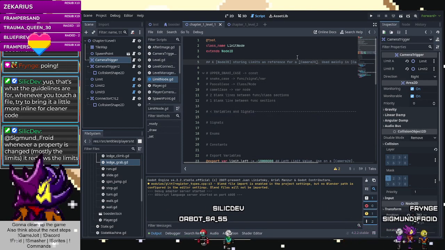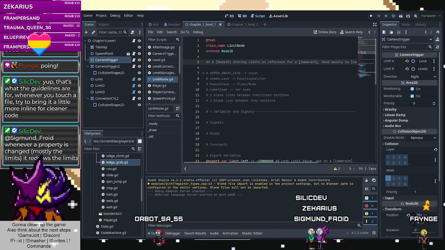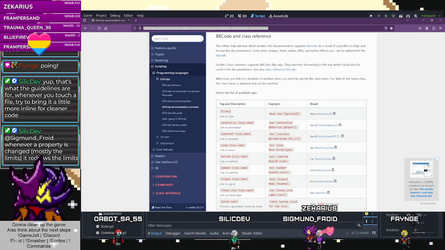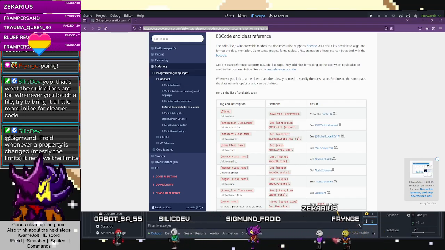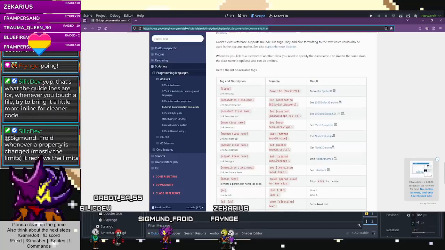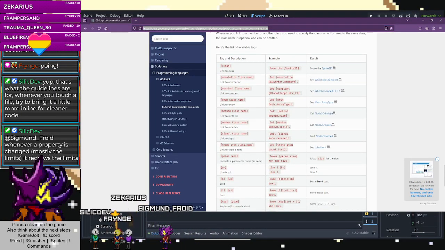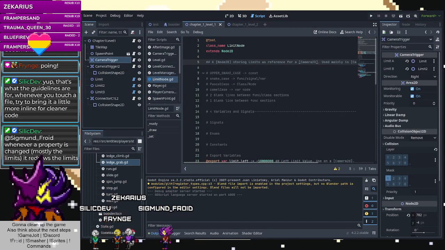But yeah, it is so useful. And again, there is a whole documentation for that, which makes this super easy to work with. So I can literally just check this table for what I need. So yeah.